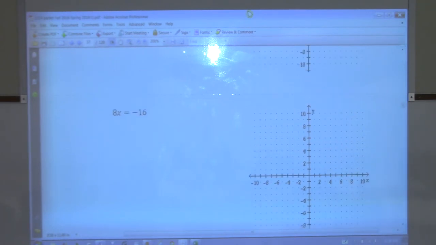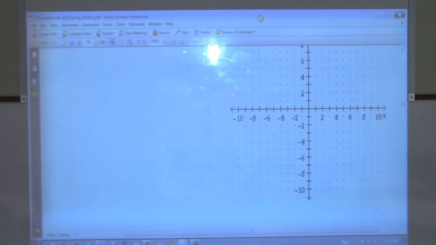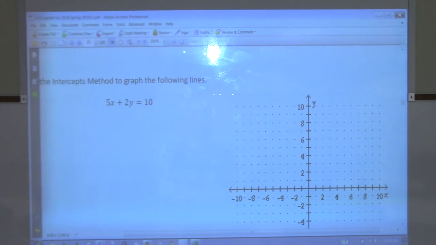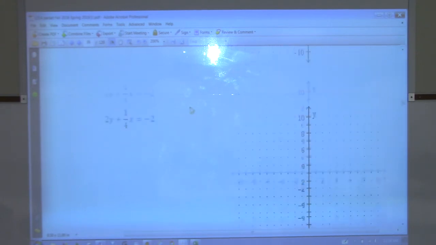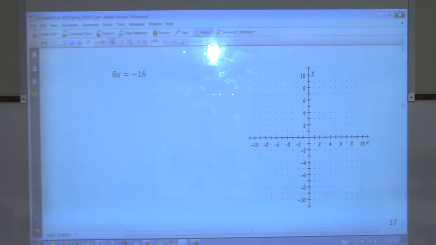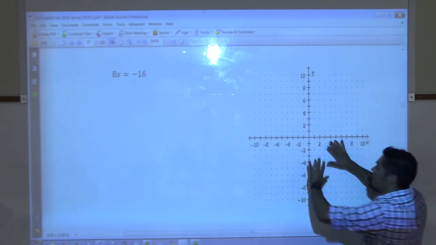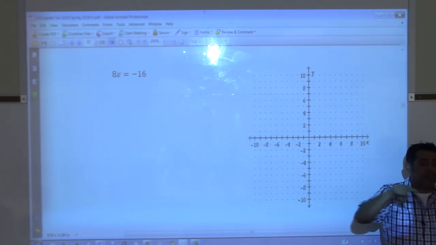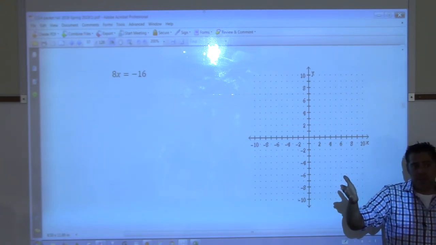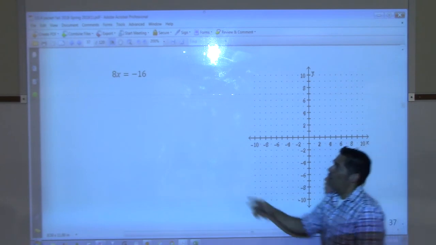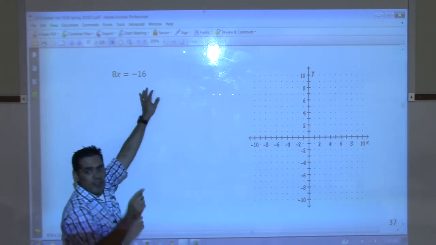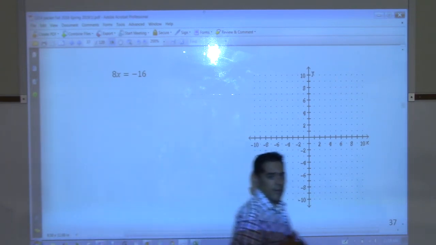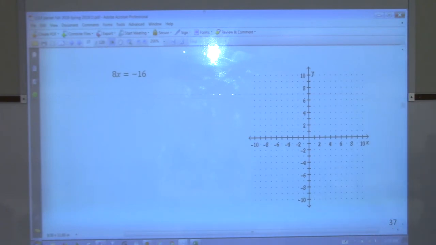Here the instructions are further up. For these, it says graph the following lines, right? So it is saying, I want you to look at the solutions to that equation in 2-dimensional space as opposed to just a single answer on a number line. Does that satisfy? Okay. If the instructions for this were solve, your answer would be x is -2, done. But if it says graph the line, then you have to draw the vertical line. So it's in the phrasing of the question that you would know.